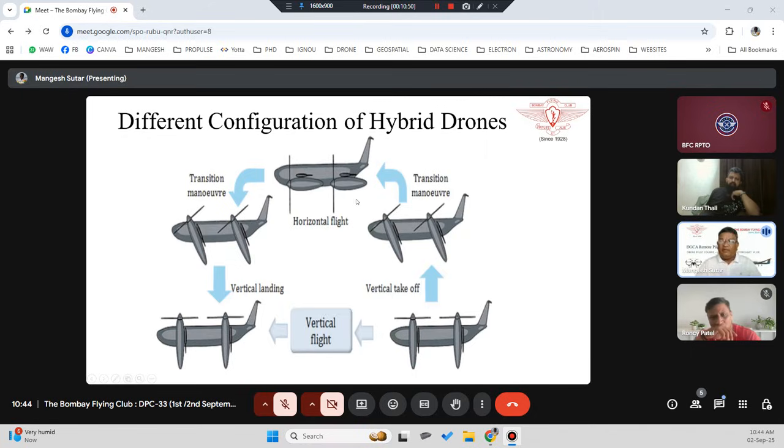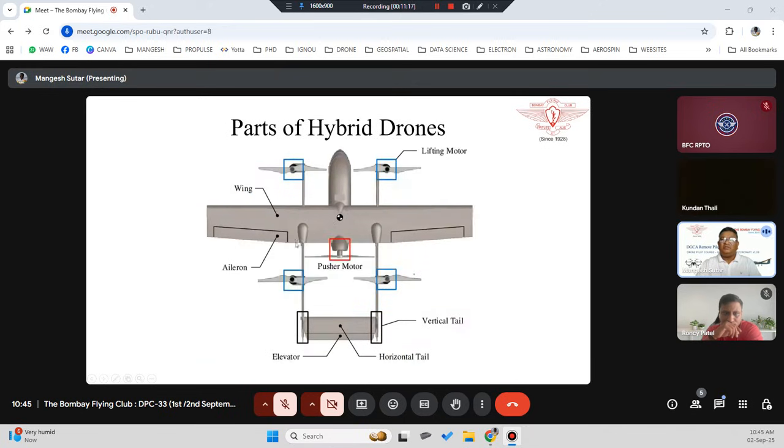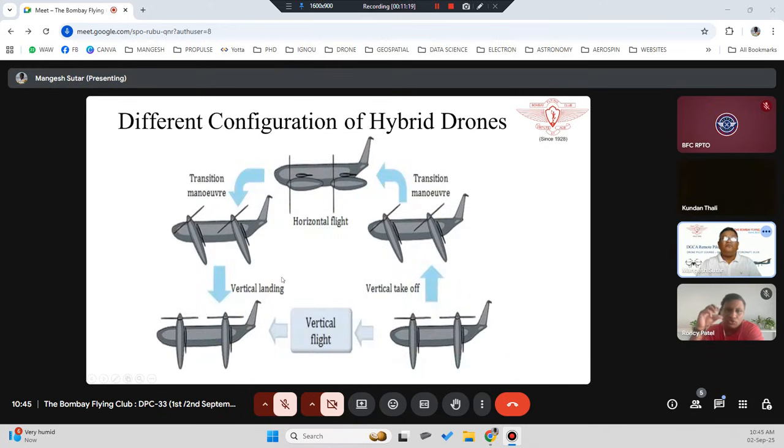At that point in time, the rear motors will stop working and only two motors will be functioning. So instead of four motors, you are only utilizing two motors per flight, and it will continue on the two motors. And then when it comes to the landing position, the motors which are horizontal transition to the vertical position, and then slowly it will land. That is vertical landing. So here, instead of five motors, we have come down to only four motors.